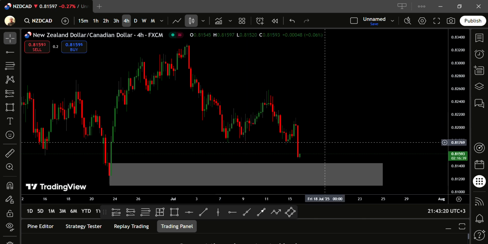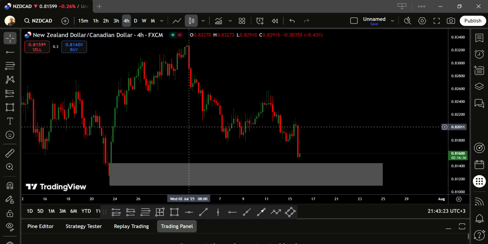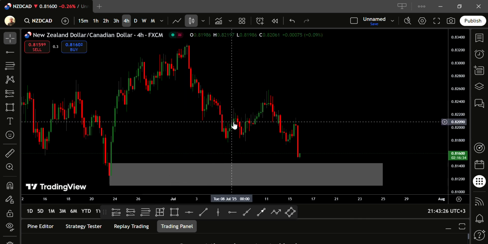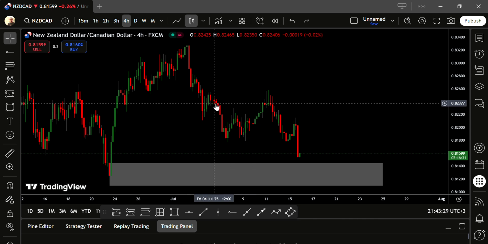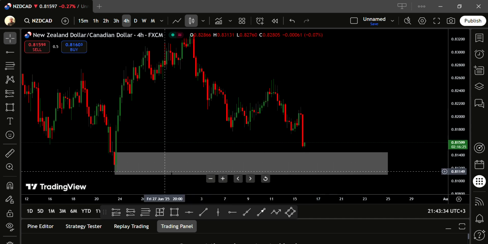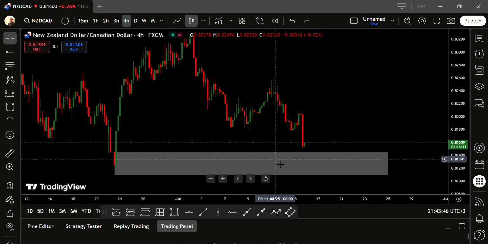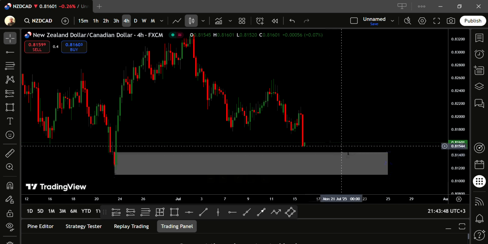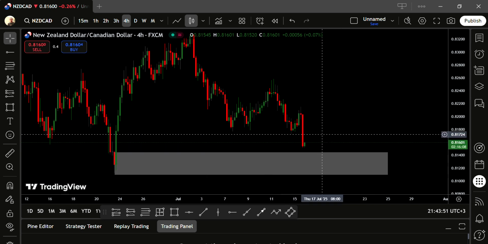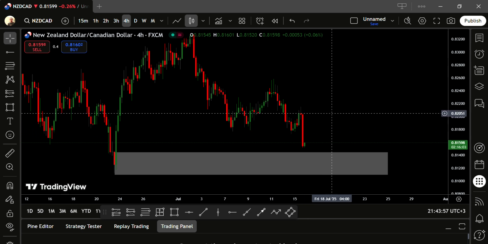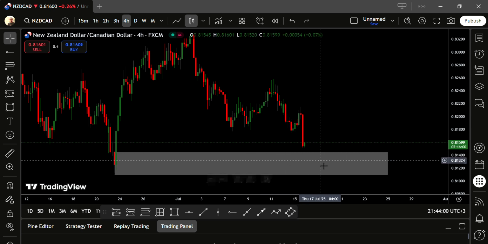Okay, so let's proceed. So this is NZDCAD, and this is the analysis. This one I gave you last time, but I'm just going to get a quick recap and then we shall proceed. However, we have also another trade that I'm expecting on NZDCAD. I'm expecting price to tap in this area and then go up. However, this one you can enter with confirmation entries. Confirmation entries would be better because the zone is so big. So this one, you go to the 5 minutes, you go to the 15 minutes and enter with the confirmation entries.